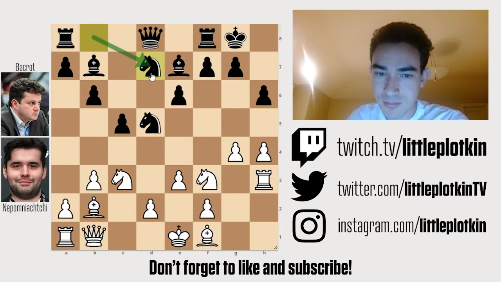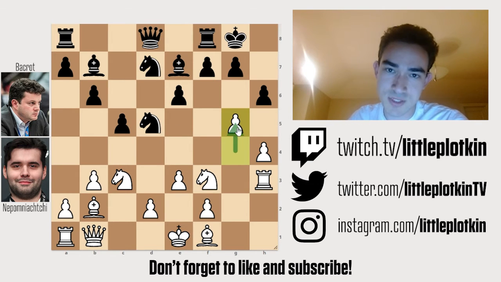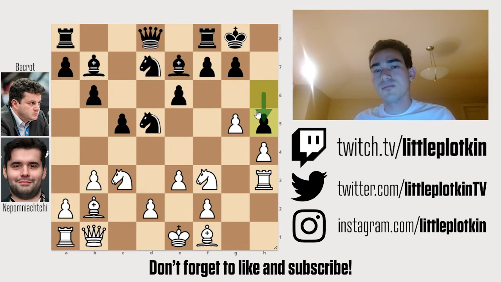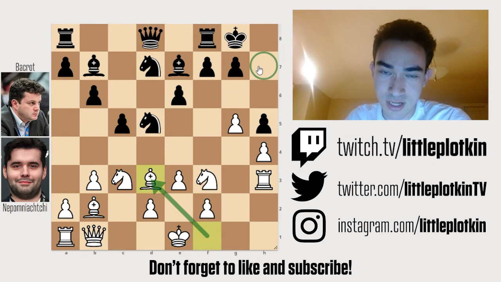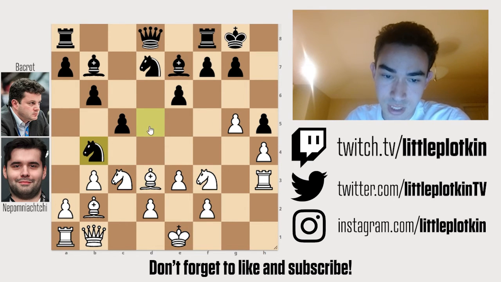Knight d7. Bacrot probably wants to go knight f6 just to get this knight in the game, and Jan stops it with g5. Does not let knight f6 happen at all. And now h5. It seems that for a moment, black has been able to at least slow down white's attack. But now white brings in a new piece into the game, bishop d3, helping the queen out to attack this diagonal. Knight b4, hitting the bishop, and also putting pressure on this knight.